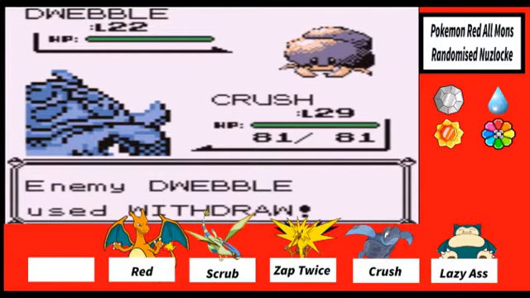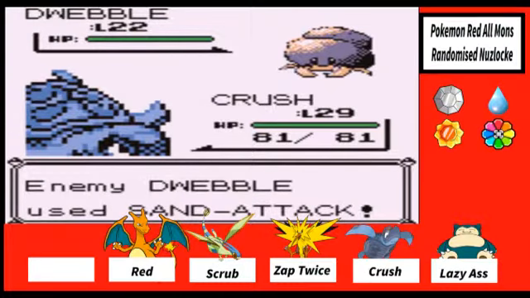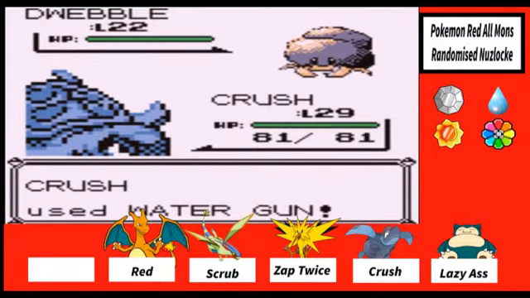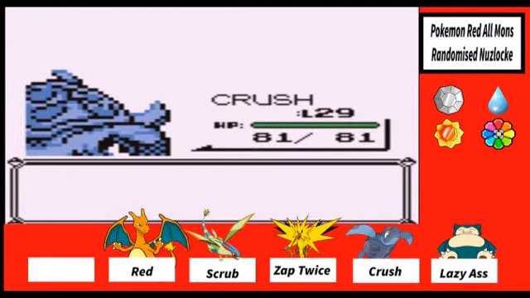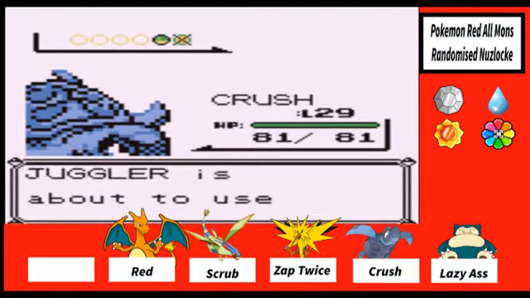Because Crush, as I researched last episode, evolves at level 37. And that means it's not going to be a Carracosta for at least another couple of episodes. So, that's level 28. A Pidgey.